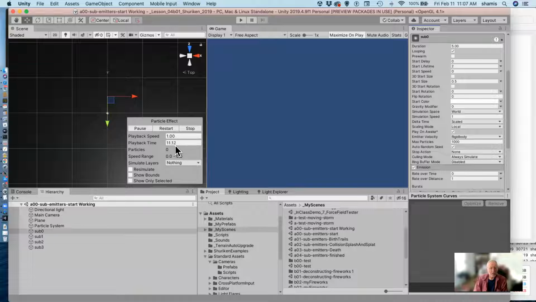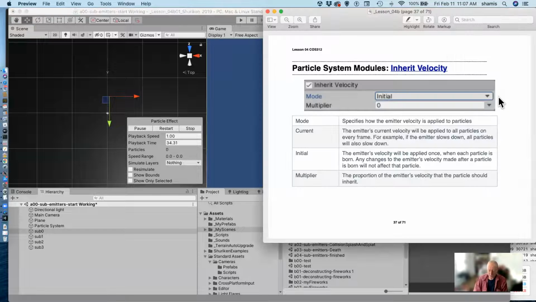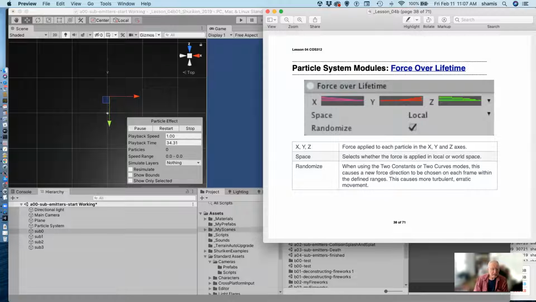And so no particles are being emitted over here until I move the little object. And this has an inherit velocity of about 0.25. And so as I move this thing, the particles are inheriting some fraction of the velocity of the particle system that's moving through space. So inherit velocity is a good one.